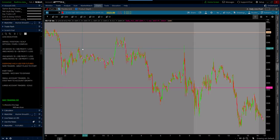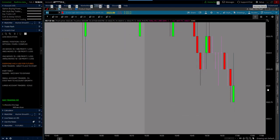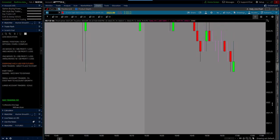The index futures, the NASDAQ and the S&P, they have a 25-cent tick. So if I zoom in here really close, you can see that we never move penny by penny. We go 25 cents, 25 cents, 25 cents, 25 cents, never hitting any penny amount along the way. Right? Just these quarters. So you'll never trade in the futures and have it move from 33.23 to 33.23 and 5 cents. The next move up or the next move down will be an entire quarter, and that's a tick.